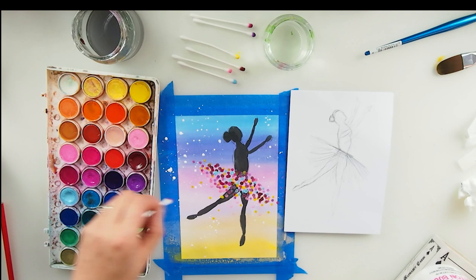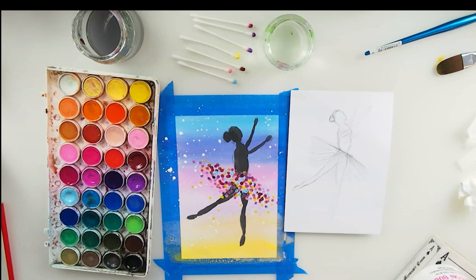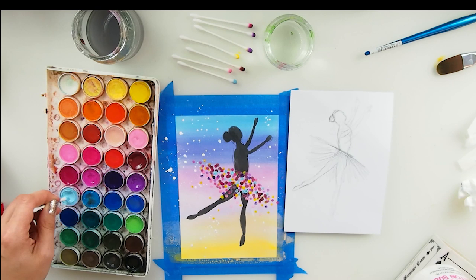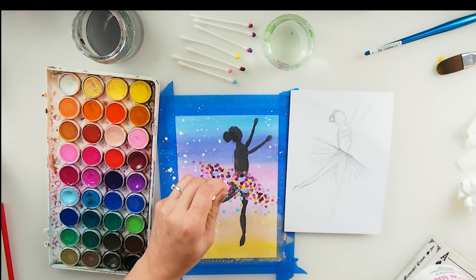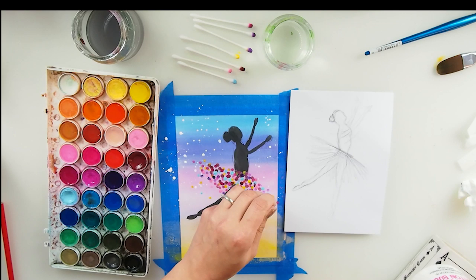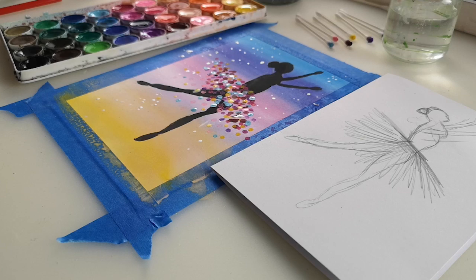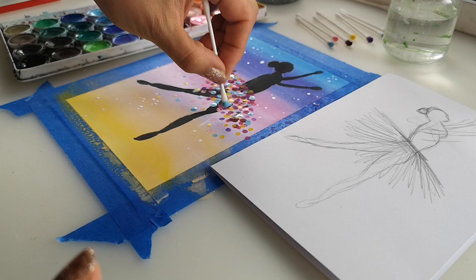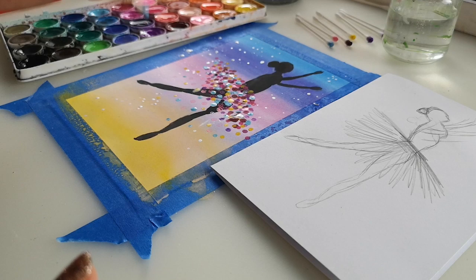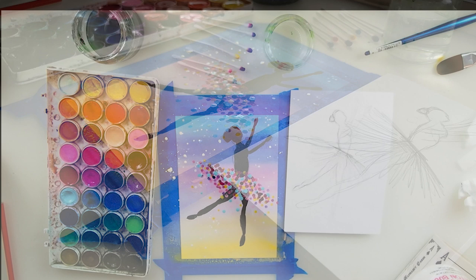Some other color — maybe this purple. I'm thinking to add touches as if things are gently falling off her skirt, so nice and delicate. I haven't used this purple yet. I'm going back to that beautiful blue — I really love that blue. I want to make sure the dots are more visible, so I'm repeating on the ones that didn't go quite as planned. It's okay to repeat. Wow, I really think it's so pretty, so stunning!